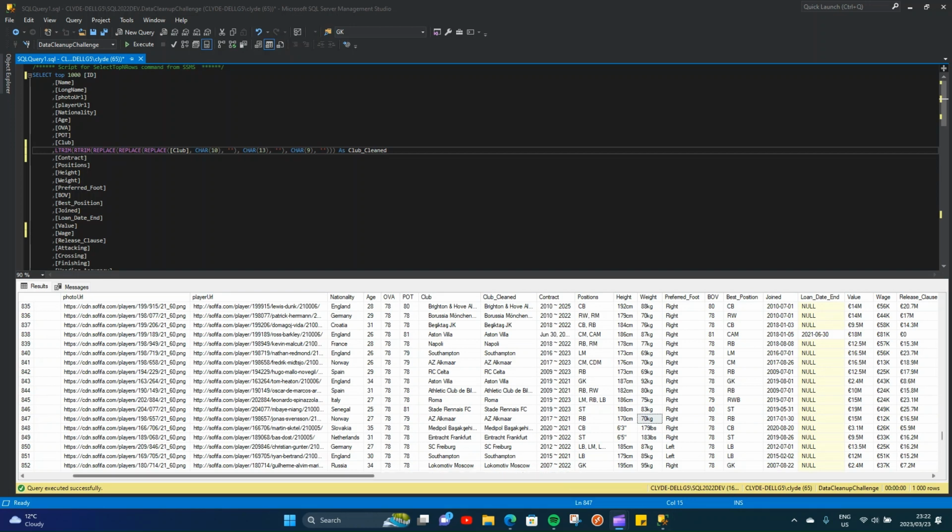So even though it was a good start for ChatGPT, I think we can throw a little bit more at it and test it some more. Now I want to use this weight column over here, which has kgs and pounds mixed, which is obviously incorrect. You don't want to be mixing units of measure. We want to standardize all of this to pounds. So I'm going to prompt ChatGPT again to give us a piece of code to standardize this column.